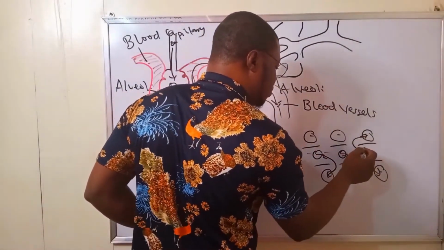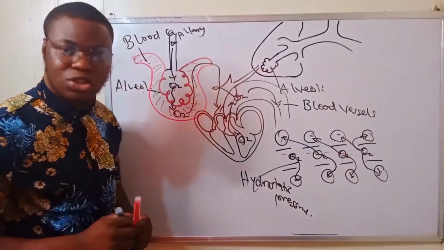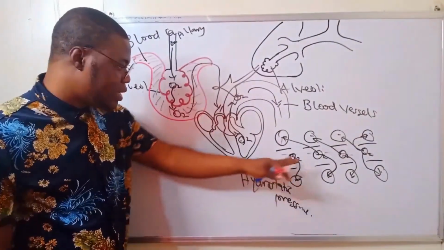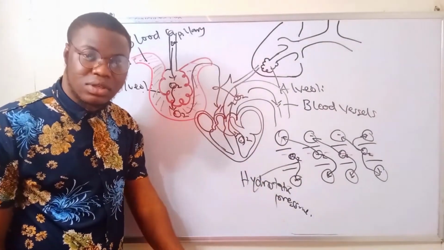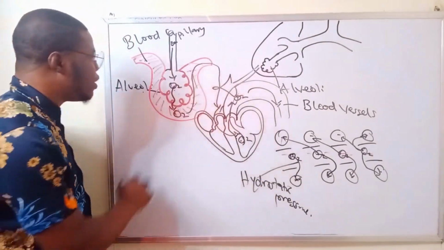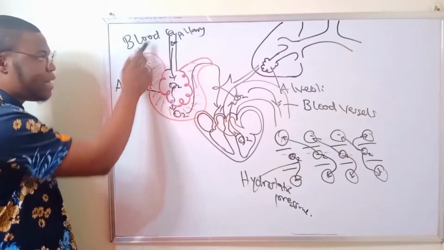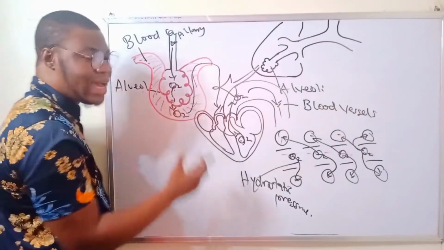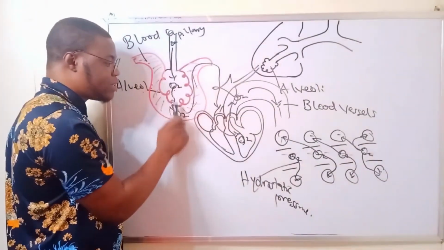So our cells need what? Our cells need oxygen. They need oxygen to survive. And that is the track of oxygen, right from the lungs into the blood and then into the cells. So I'll take it one more time. When oxygen reaches the alveoli, it is going to diffuse into the blood capillary surrounding it. And the blood capillary is a kind of blood vessel. So it needs to come back into the what? Into the heart.